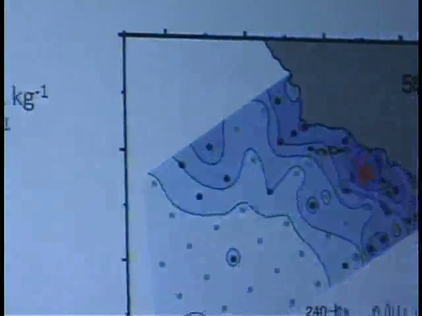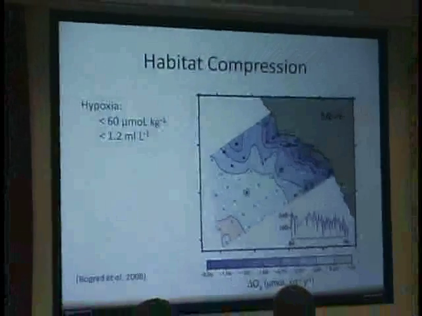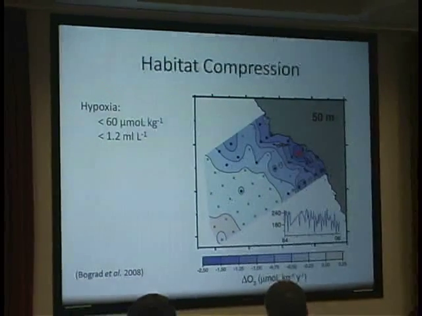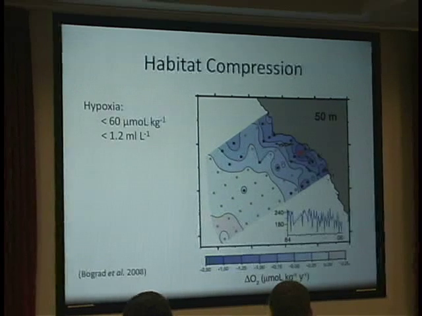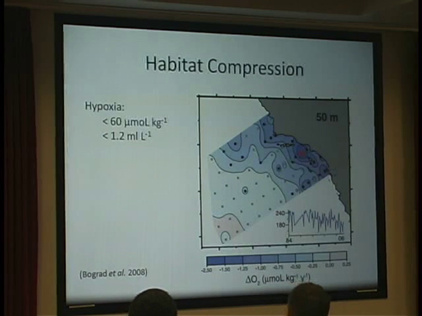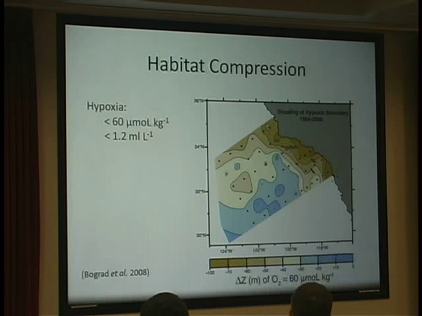And these are data from a paper by Steve Bograd et al. up at the Pacific Center up in Monterey. And they show the shoaling of the, it actually shows the concentration of oxygen change per year at 50 meters depth. And it's occurring more rapidly near shore than offshore. Down on the right-hand side is the plot of oxygen concentration at that red dot station. It's declining over time at 50 meters, and similar data exists for other places.